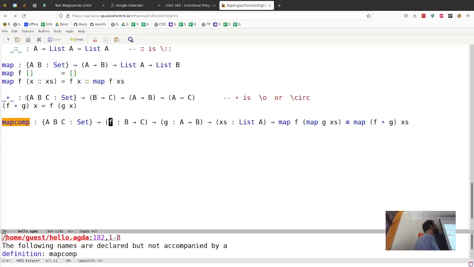Really it has to do with when Agda is looking at the types of later things, will it be able to figure out the previous things just by looking at those? So it can definitely figure out A, B, and C. For example, once it knows the types of F and G, it's like, well, clearly I can see what types those are, and so I know what A, B, and C have to be. So you don't have to explicitly fill it in. It turns out in this case, we probably want to make F and G implicit as well.